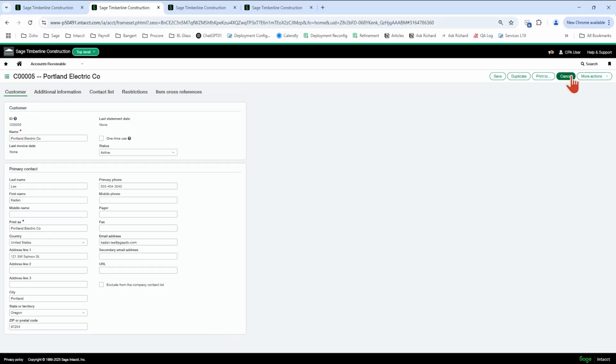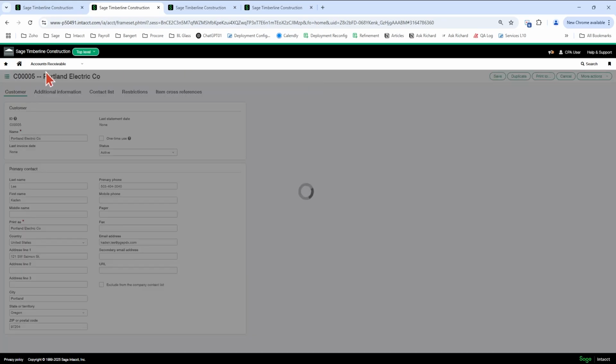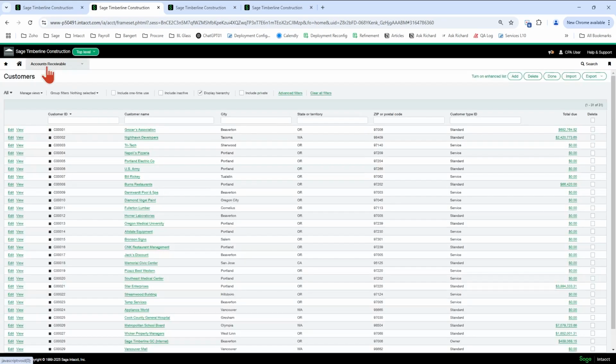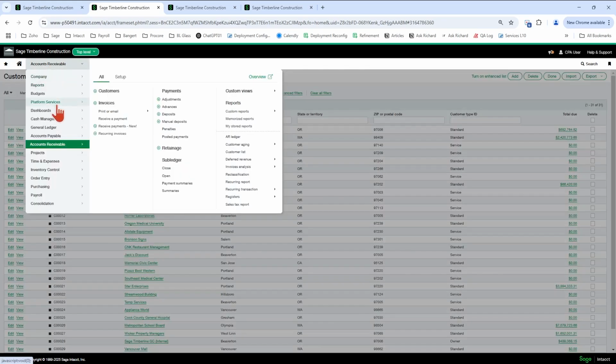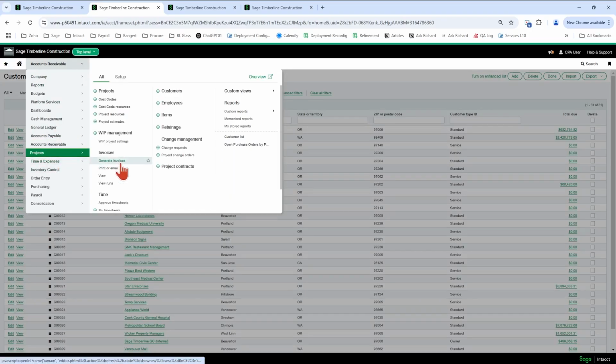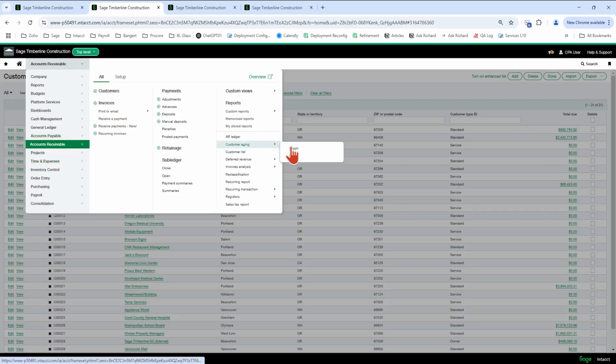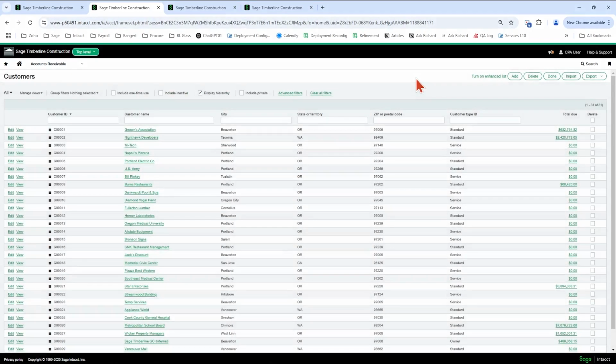Okay. So where are customers used? They're used in accounts receivable when you invoice. They're used on the screen when you set up a project. You're going to assign a customer to that project so that when you do project invoicing, that customer is on that transaction. So it then will be on your accounts receivable aging report. Okay, so customers are used mainly in the revenue cycle. So now I'm going to jump over to the items area.